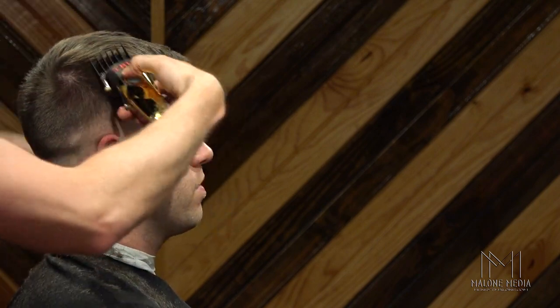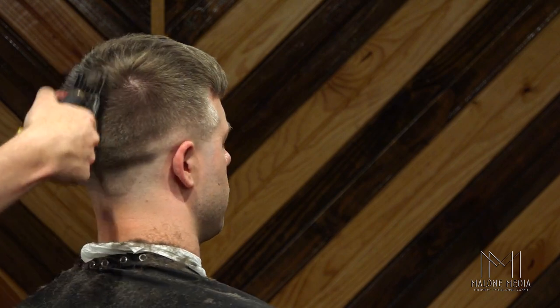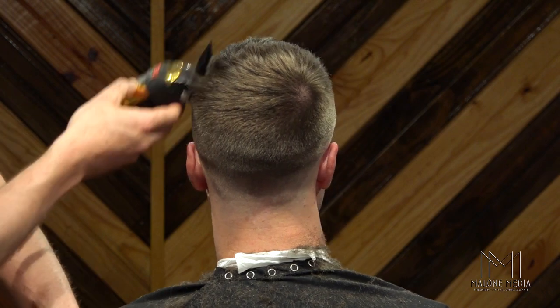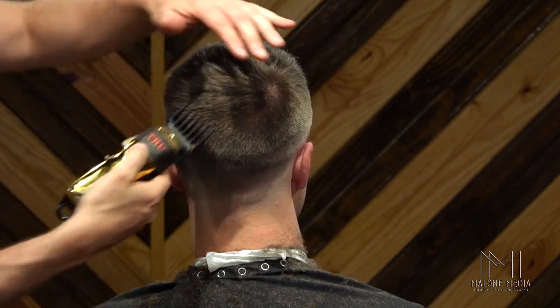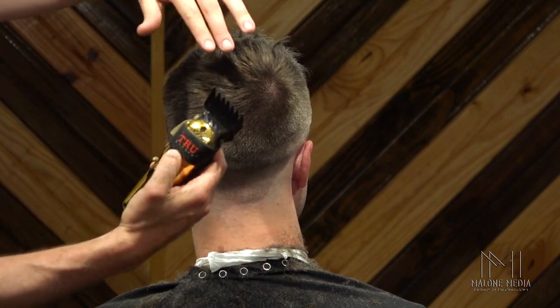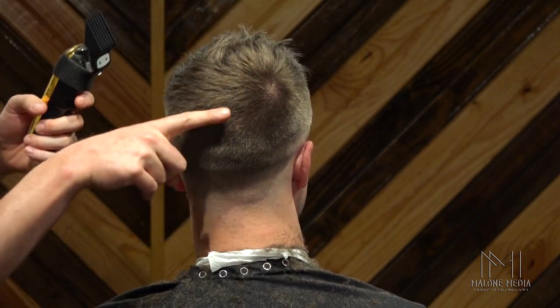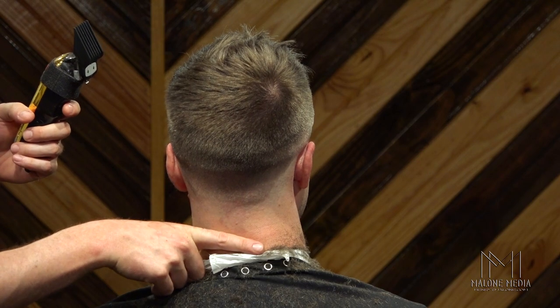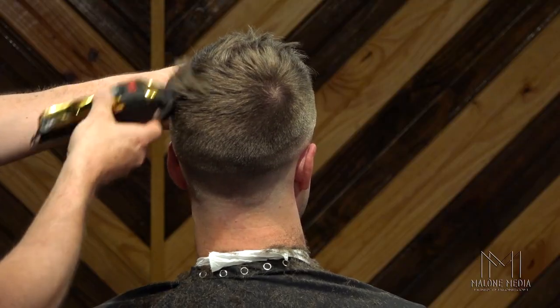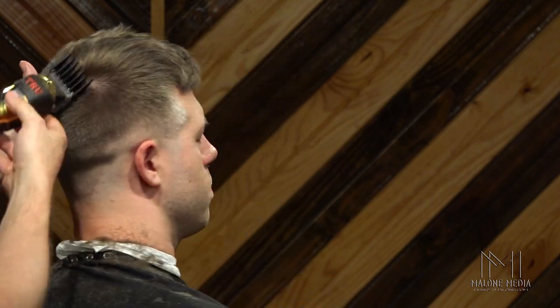So like I said, I'm on my four guard, I have it closed. Why not open it up a little bit all the way, just finish out my guard. And everything from this four guard up, razor work, scissor work. And then what I'm about to do though is I'm gonna cascade all the way back down this fade to really crispy this thing up. So let's sit here with our four and a half, rocking and rolling.